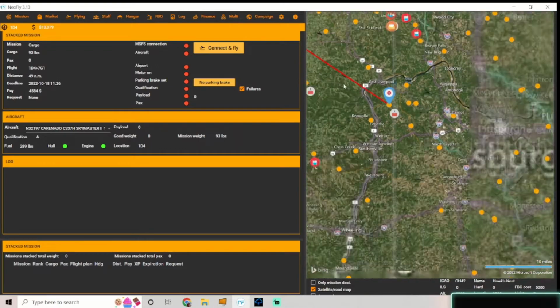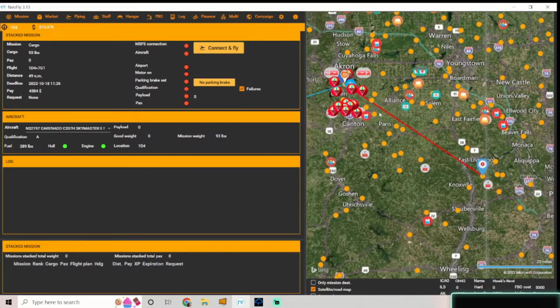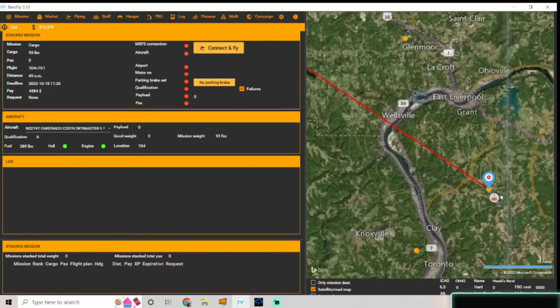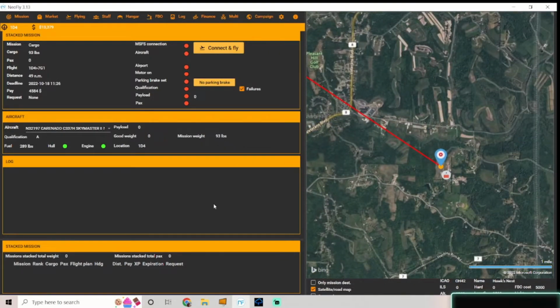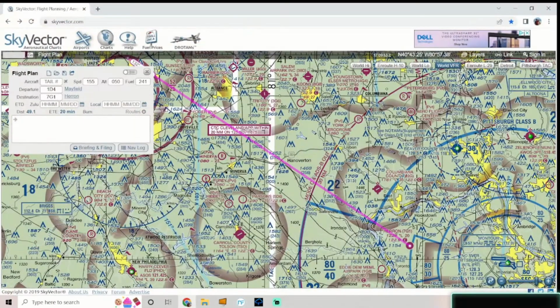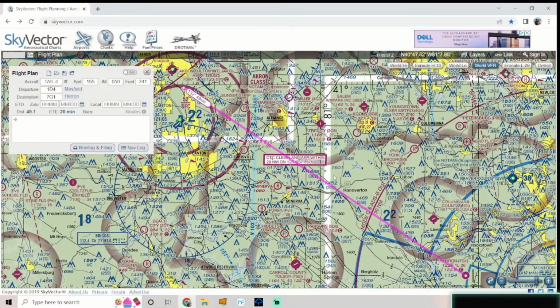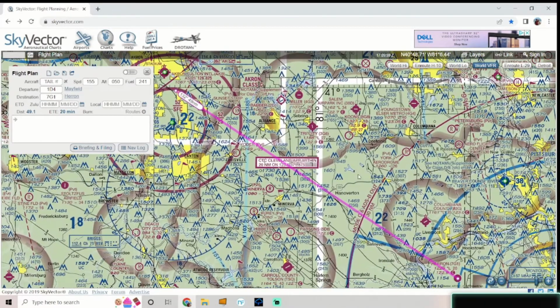Initially, I'll say, and here we are, nice, this is about 50 nautical miles. And I'm definitely going to be flying the Cessna 337 Skymaster. Cessna 337 has been my favorite since I bought it. I mean, one of my favorites, my most favorite is the Boeing 247. It's the best one I think that's ever been made, but the 337 just feels right.